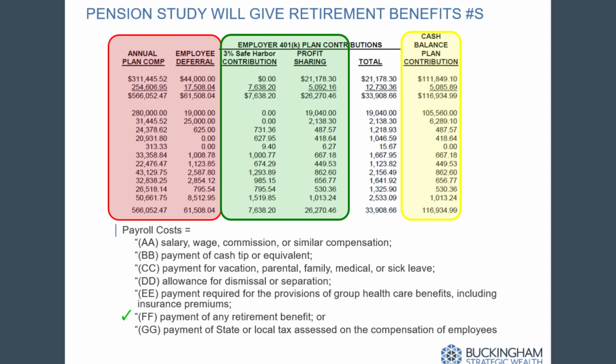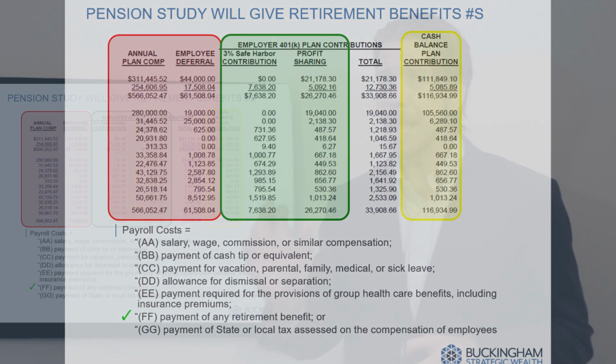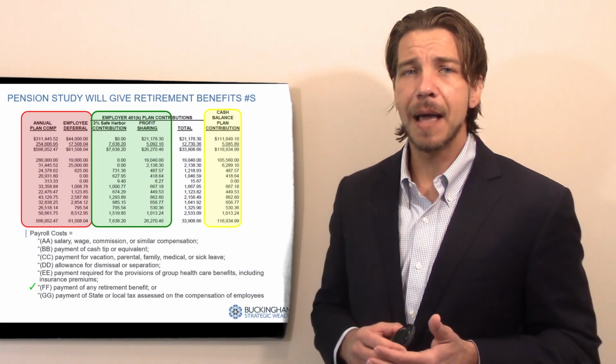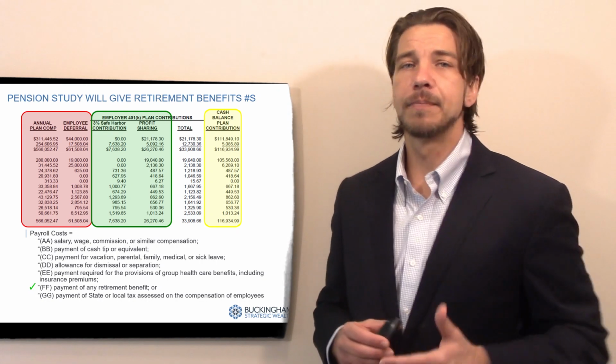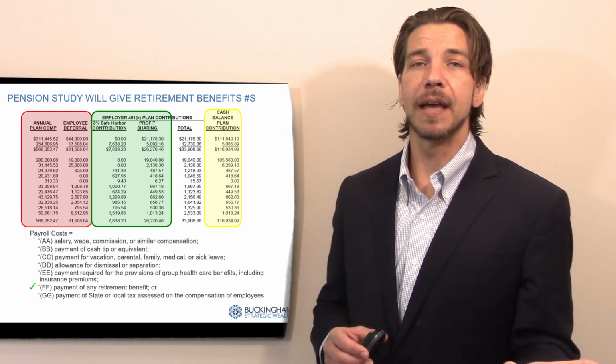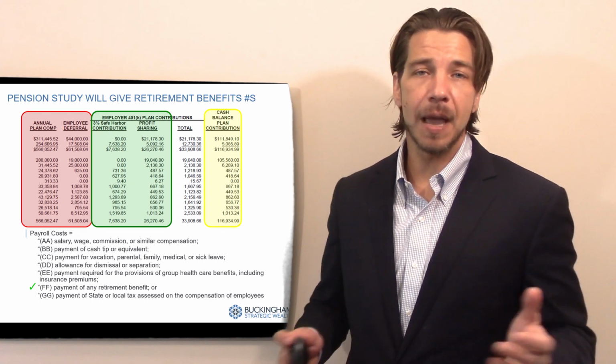In the cash balance plan, that actually is an accrual of benefits because it identifies payment of any retirement benefit. That payment piece of it would lead me to conclude that if you overfunded your cash balance plan, you can still run that proportionate overpayment across your employee base to ensure that we're maximizing the payroll costs that we use for this calculation.